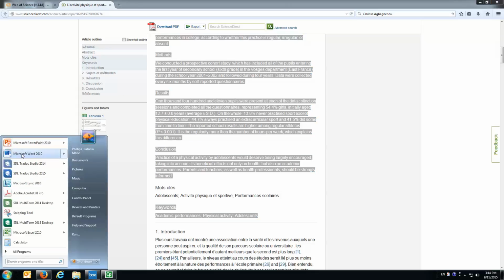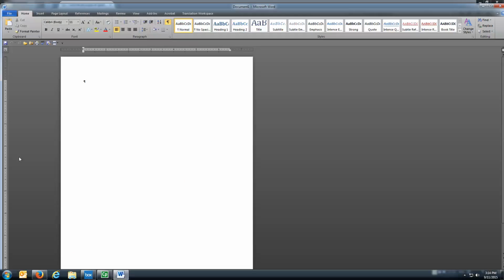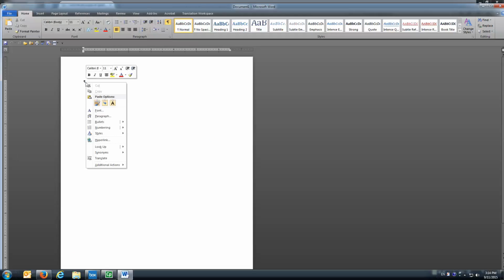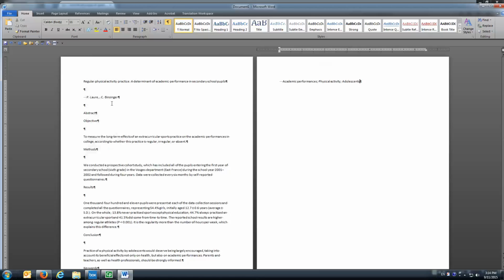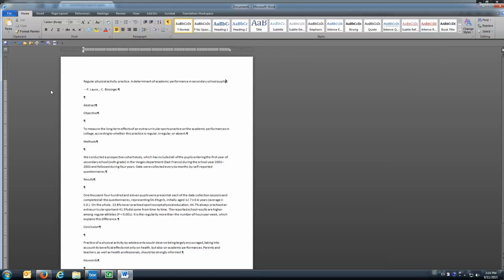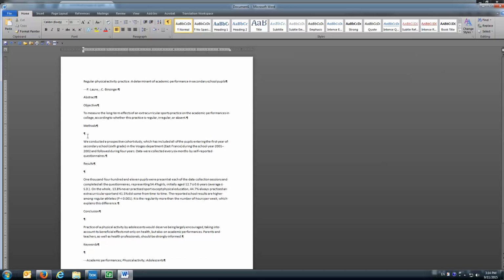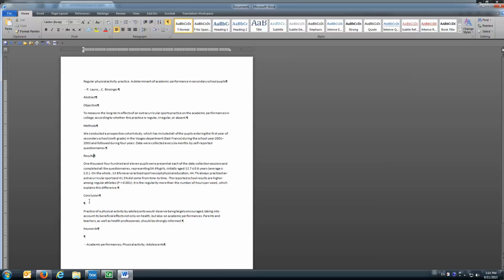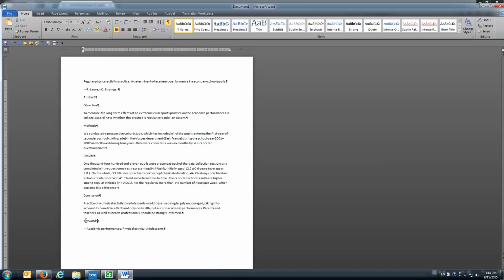I'm going to open up another Microsoft Word blank document. I'm going to go over here and I'm going to select Keep Text Only, and I'll go back, get rid of some of those paragraph returns which I don't need in my file, and then I'll get rid of some of those spaces as well.